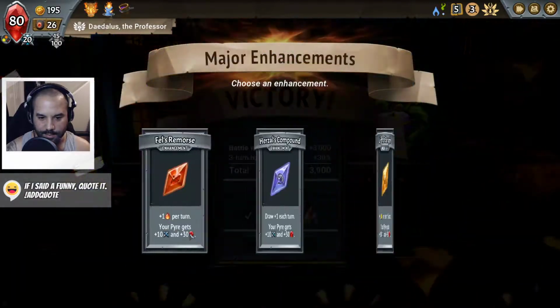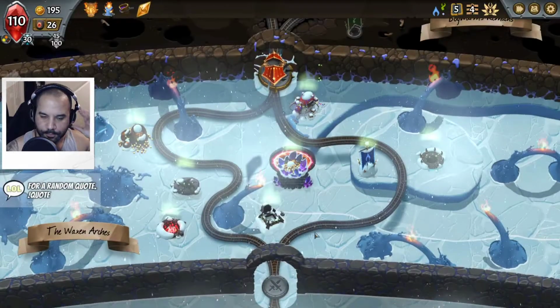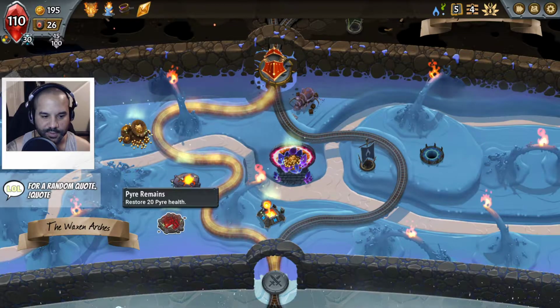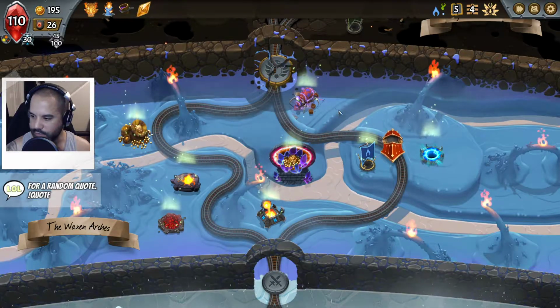This thing is fancy. I'm gonna go for that. More space, I think, would be nice. I don't think it's necessarily an issue, but I want it. Duplicate any card, restore some health, take some coins. I think we go this way. Forge some spells.